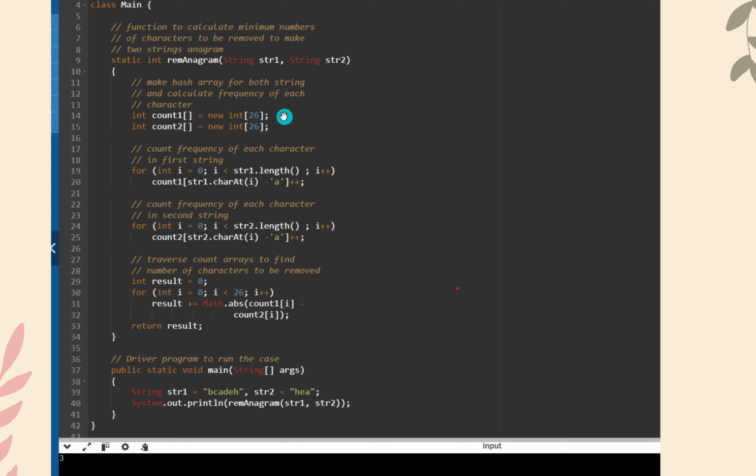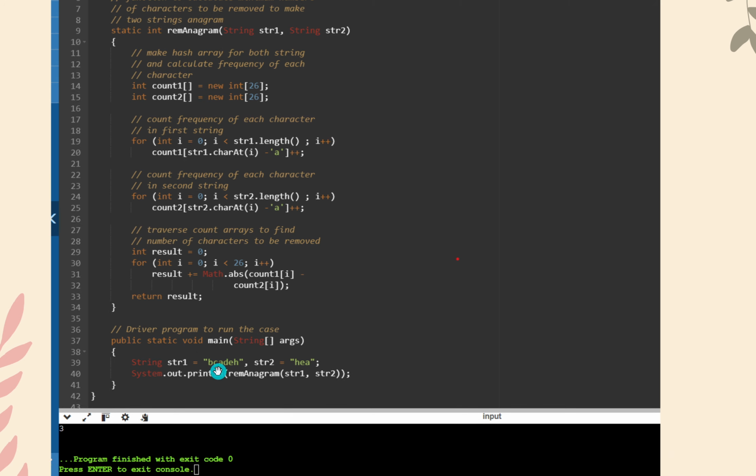You initialize two arrays with the size of 26, count1 and count2. Now what you have to do is save the count of each element in these arrays. For string 1 you save the count of each element in the count1 array. For string 2 you store the count of each element in the count2 array.